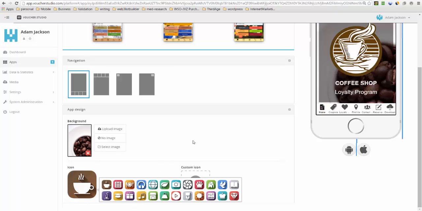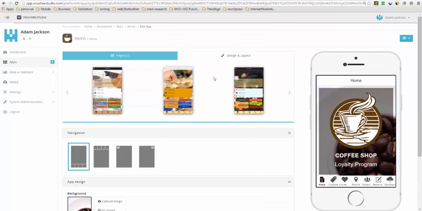These icons are going to be seen by your customers if they choose to download the app to their phone. So these are the icons that will go on their phone. So it's actually worthwhile creating your own icon with your own logo in your own colors, because then your brand sits on your customers' phones.